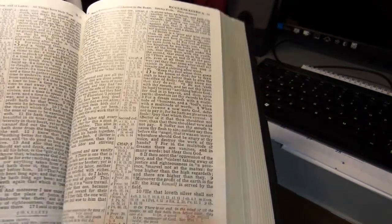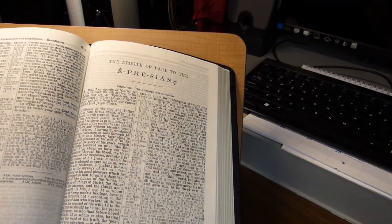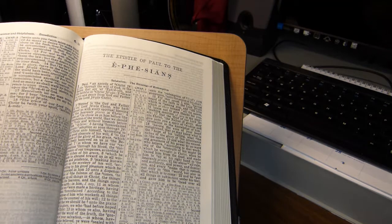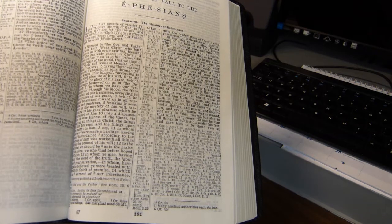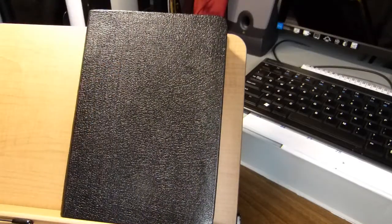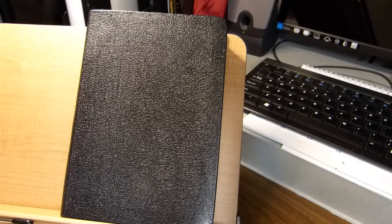One other thing to note is that the New Testament is largely based on the uncial manuscripts discovered more recently than the King James — the Alexandrinus, the Sinaiticus, and the Vaticanus. It does not rely on the more modern scholarship from papyri discovered and noted more recently than that. That just about sums it up — this is the American Standard Version. At some point I think I will do a review of Nelson's American Standard Version, which is also a twin-column, center-column reference Bible in a somewhat larger format.